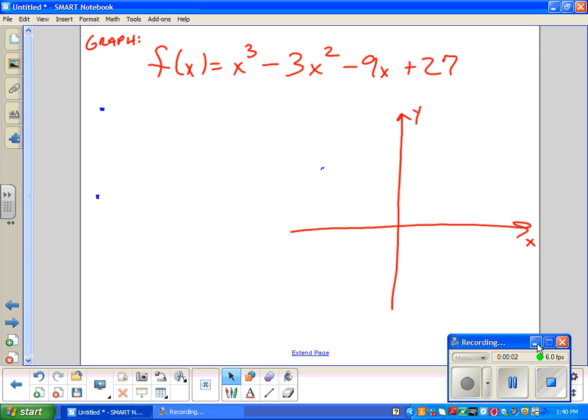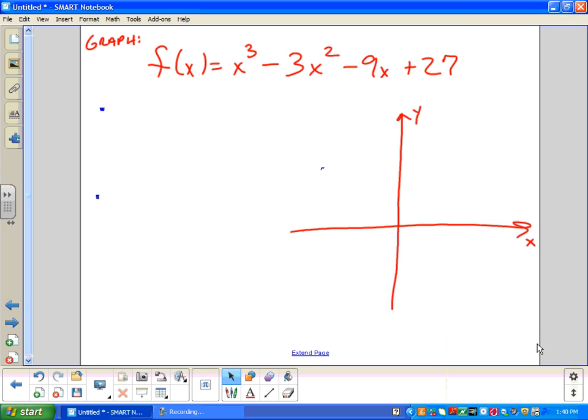All right, so today we're going to try to graph a polynomial function. And this will be an order 3, and the order 3 is determined by the highest power. Okay. So, we're going to do this with a sign table, S-I-G-N, sign table, whether it's positive or negative, but we've got to locate zeros. If we're going to figure out the zeros of this thing, we have to factor it.